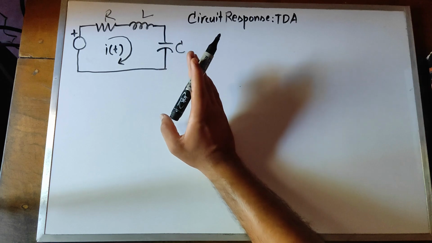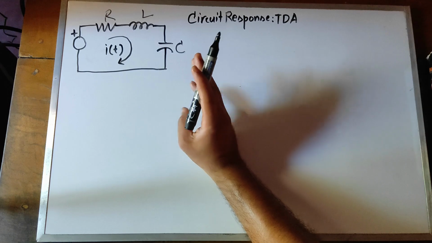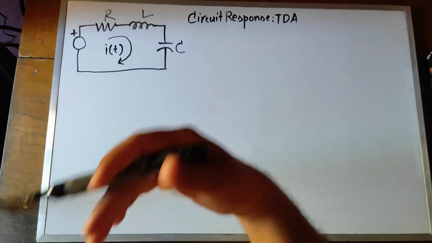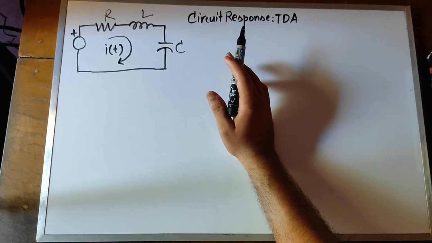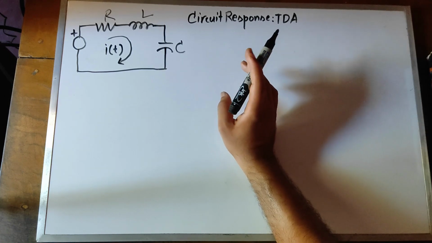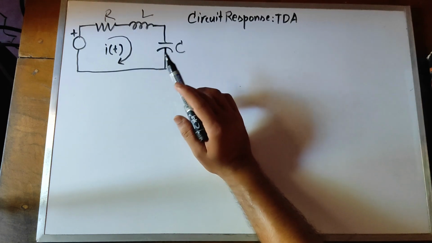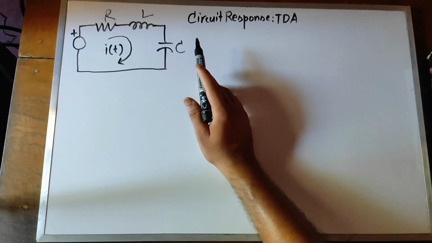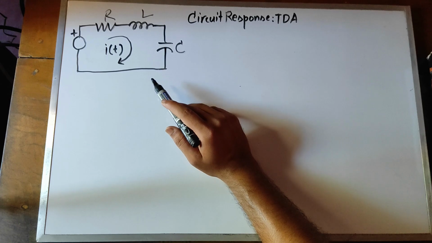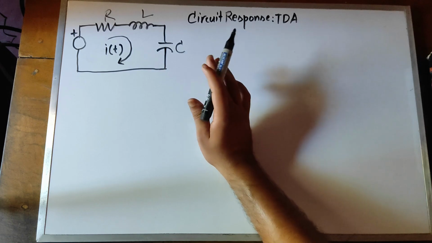So in my previous videos thus far I have derived the source free response of RC and RL circuit, then the step response of the RC or RL circuit, then I had derived the sinusoidal response of the RC and RL circuit, and then I had derived the source free response of series RLC circuit. Then I had derived the step response for the series RLC and parallel RLC circuit, both in cases for RL and RC also.